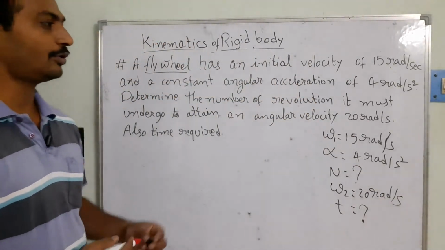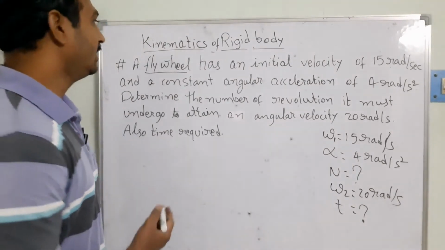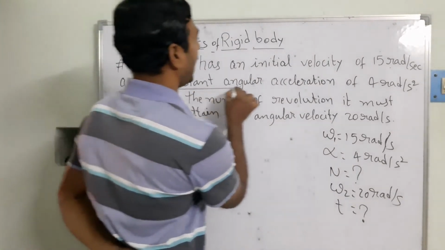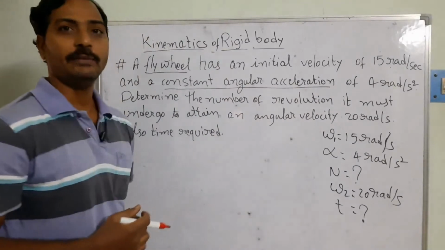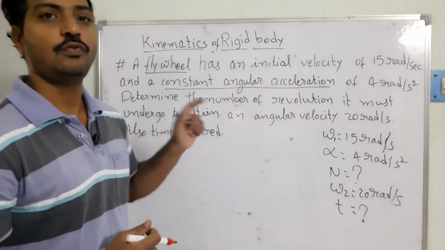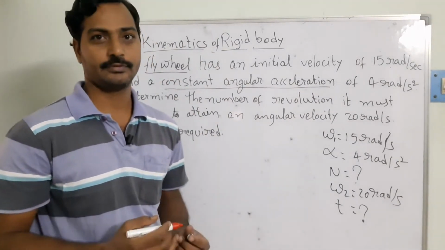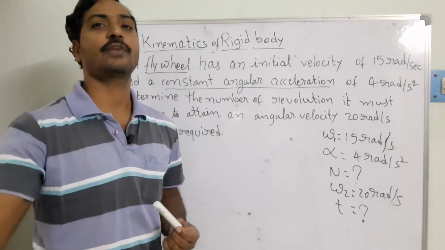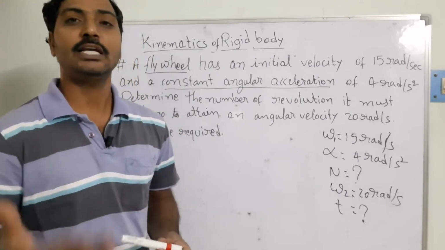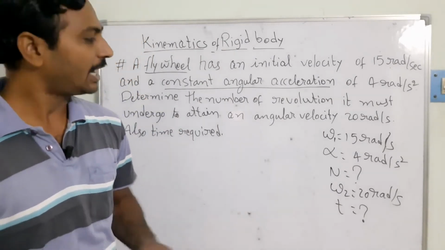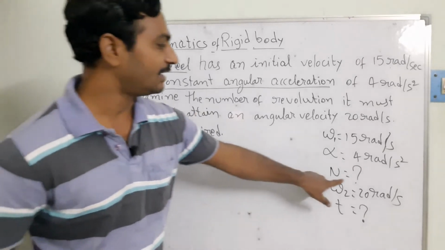I hope you are able to understand this part. Can you see here it is going with a constant angular acceleration. So it means that this object is fulfilling uniform motion. That means in equal intervals of time it covers equal angular displacement. So then how could you calculate this n value?